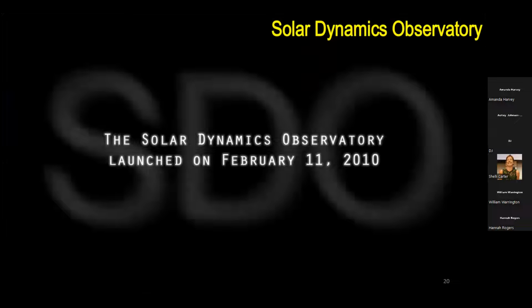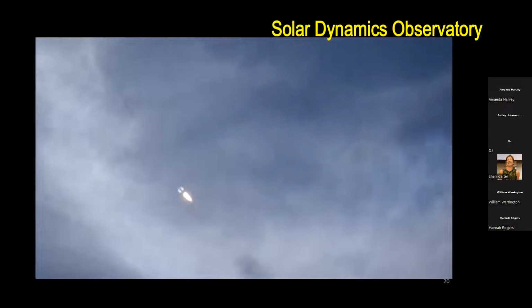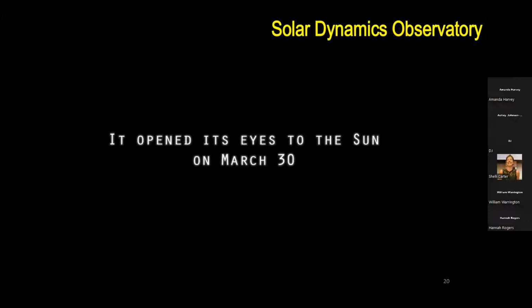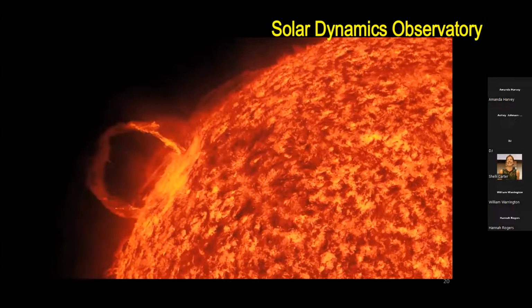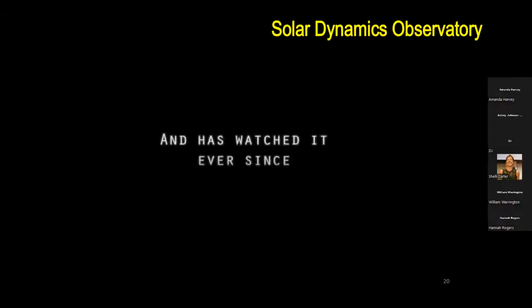Many missions to monitor the activity of the sun and track the material it throws out into the solar system. Since 2010, the Solar Dynamics Observatory has returned continuous ultra-high resolution images of the sun. High-speed cameras on SDO take rapid-fire snapshots of solar flares and other magnetic activity. These images are taken in ultraviolet and X-ray light, which is invisible to our eyes.